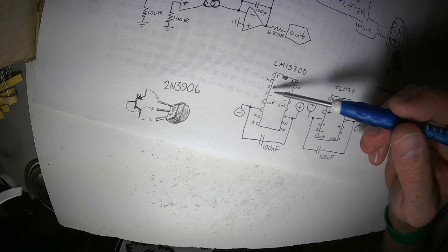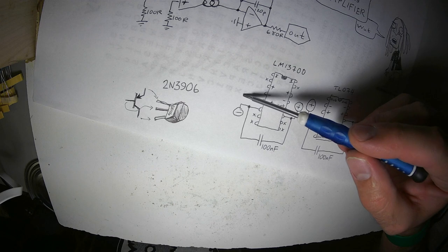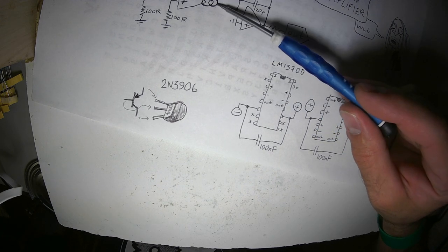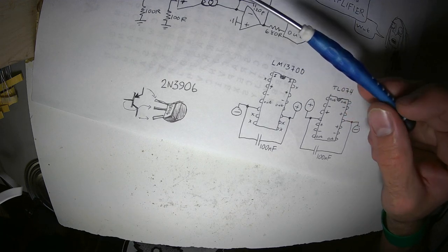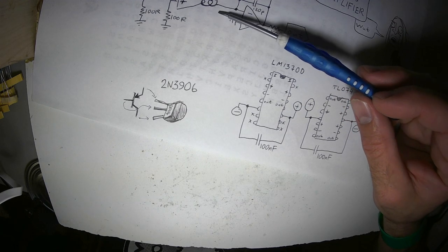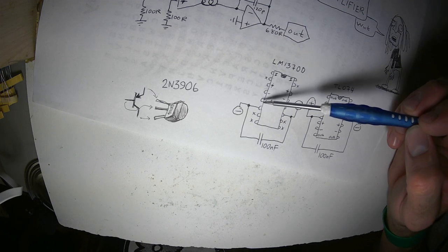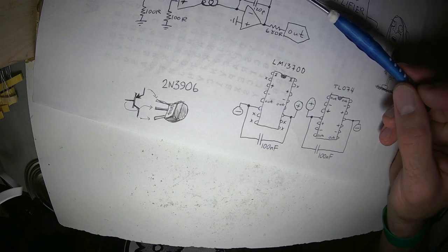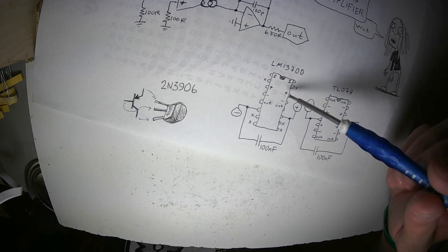What goes in is a signal. What comes out is technically not a voltage signal, it's a current signal. If you try to listen to this directly, you won't get anything. If you put a sensitive multimeter to this pin right here, you'll get just positive voltage. You won't get anything meaningful. You need to connect it to some kind of circuit to convert it from a current into a voltage.